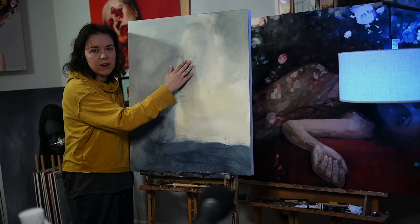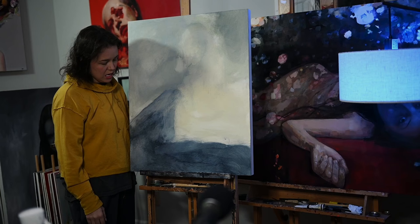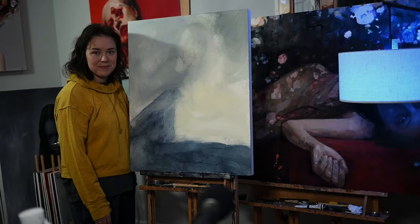You saw me fight with this piece a whole lot, this spot. So yeah, I'm just gonna let it dry for a minute and we're gonna go in, adjust, and then we get to the really fun part.